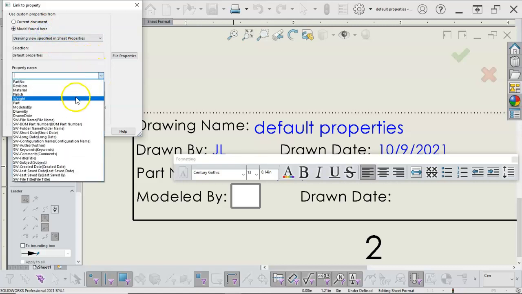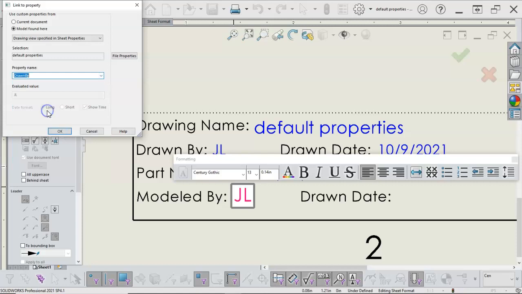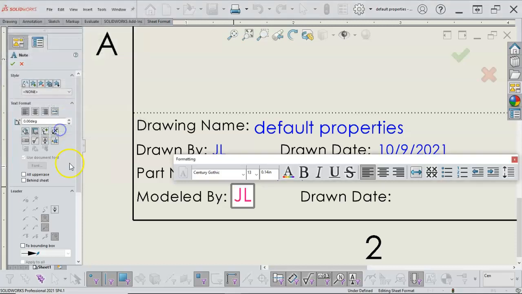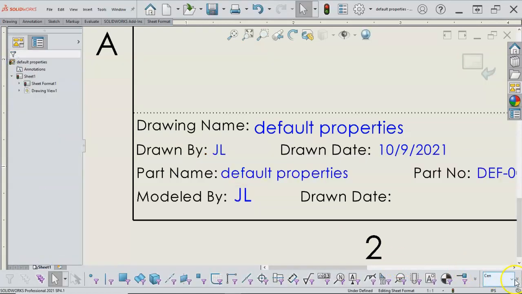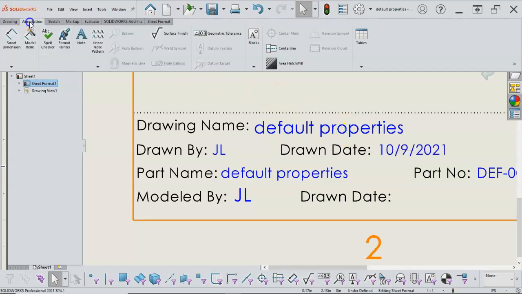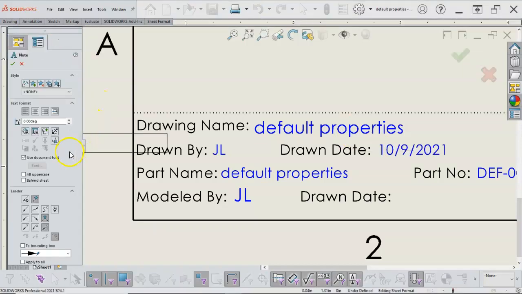The property name, we'll go with the drawn by again. Okay, come down here to the none. And then before I add the next one, we'll make sure to go to none. And then the drawn date. And until we have some variation, we're going to have to kind of trust that I've done this correctly and verify as we go. So there's always something, probably something left to be done.